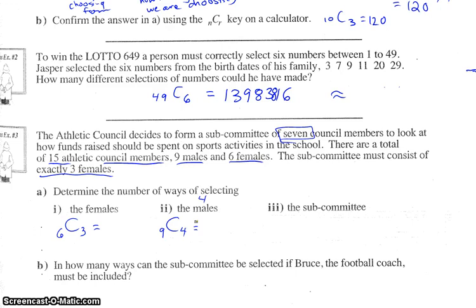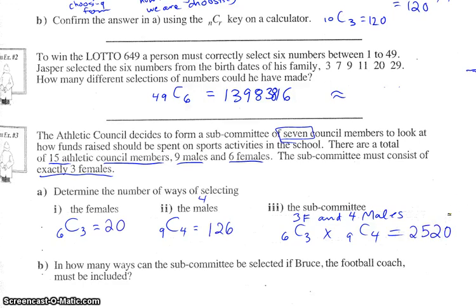Then the number of ways of selecting, say, the subcommittee. So we would have to have the 3 females and the 4 males. Okay, so again, you're asking yourself, would the word and or or fit better there? So the 3 females was 6 choose 3. The word and in this unit means multiply, and then 4 males, 9 choose 4. Okay, and then that's going to work out to something. I guess we could actually work that out now. Let's grab the calculators and fill those in, so pause your video. Okay, so we should have gotten 2,520 different subcommittees.